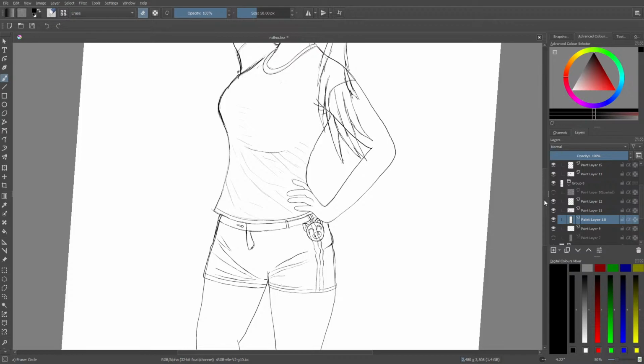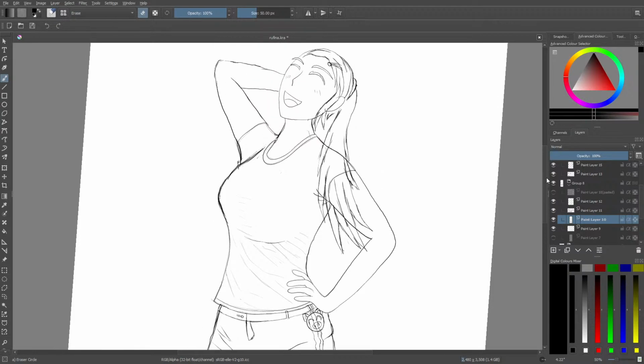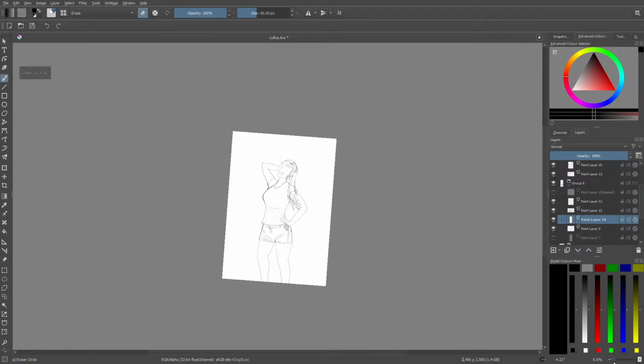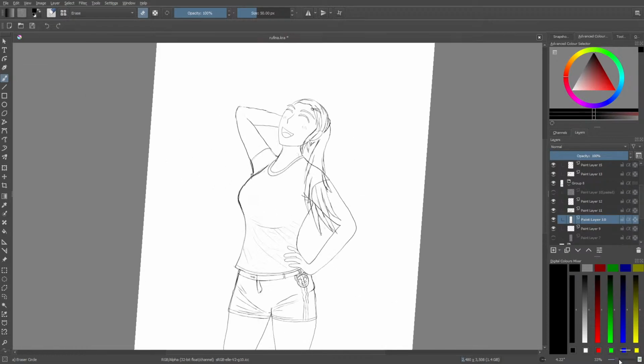Now, since we have this done, we can see that this is actually quite a simplistic drawing compared to the other one with the amount of clothing, but it's going to be more difficult to fill it up with the coloring. Oh boy. Right. Think.